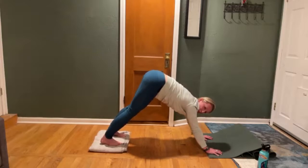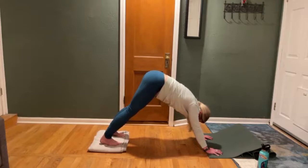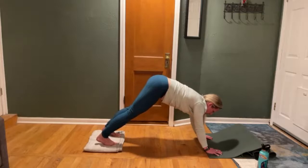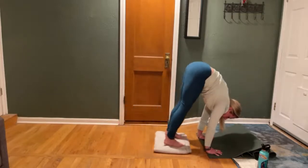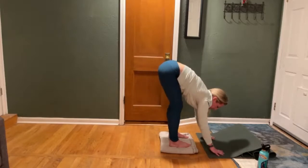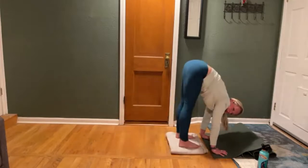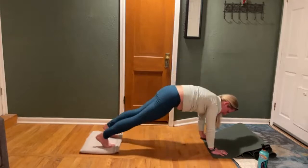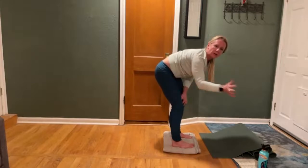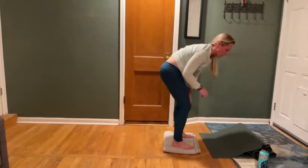Inhale, your down dog might be a little bit shorter. Exhale. One more time — inhale, exhale all of the air out. Look forward. Start to shift forward and then pull your feet in behind your wrists. It's a big workout — a lot of core. I think it's easier to first bring my shoulders forward and then pike up. You can slide back and try just drawing everything up and in, but by bringing my shoulders over my wrists and transferring the weight forward first, you start to find the strength of stacking — much like in handstands and handstand practice at the wall.